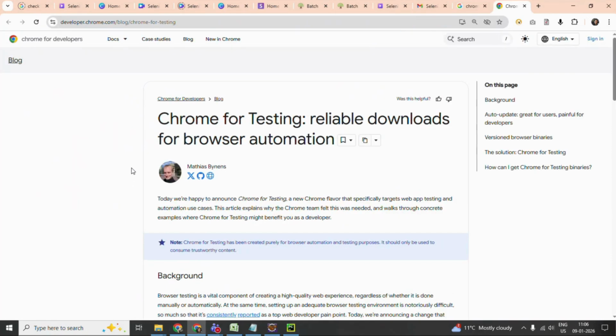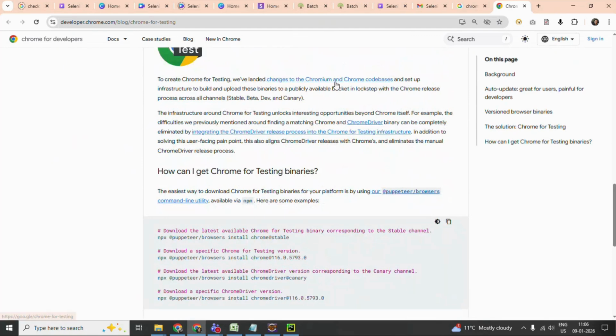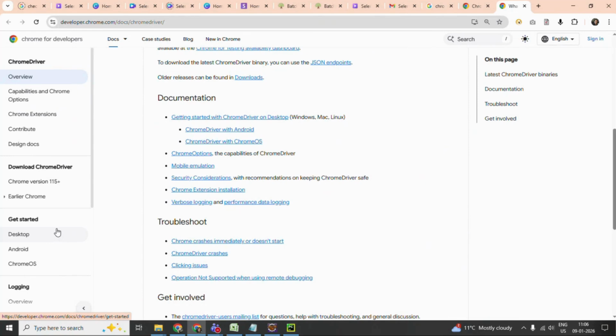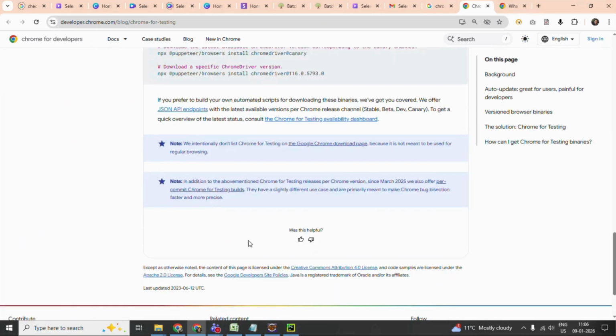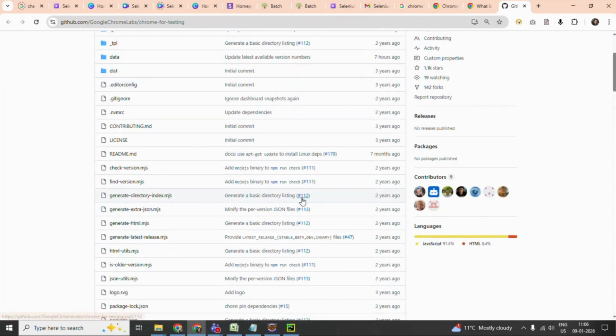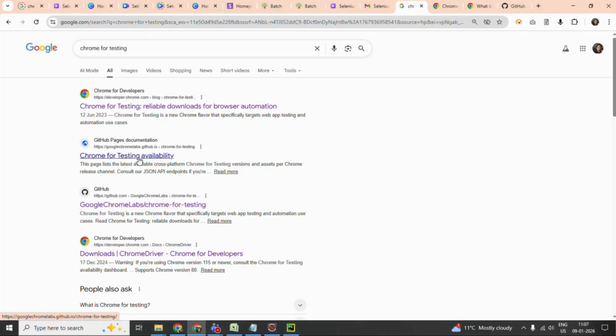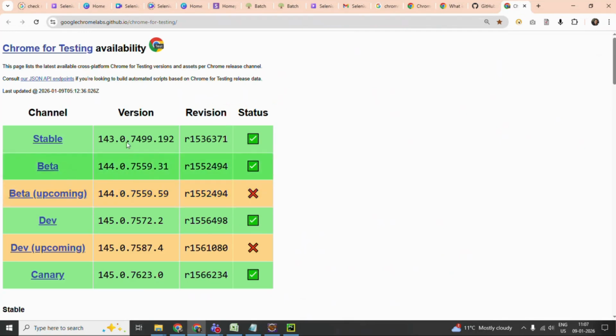You have to find that version. This is Chrome for testing.